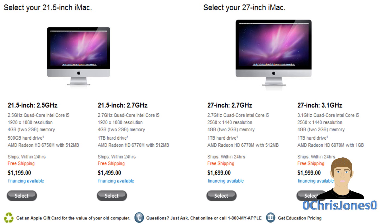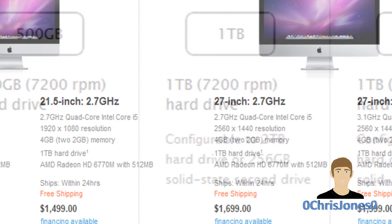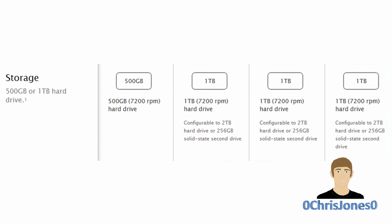If you want, you can get the bumped-up model with the AMD Radeon 6970 with 1 gigabyte of dedicated video RAM, and you can even bump that up further to get a 2 gigabyte GDDR5 version. With this model you can also get a solid-state drive, Core i7, more RAM, and — new with the 27-inch iMac — you will be able to add a second hard drive for even more storage.